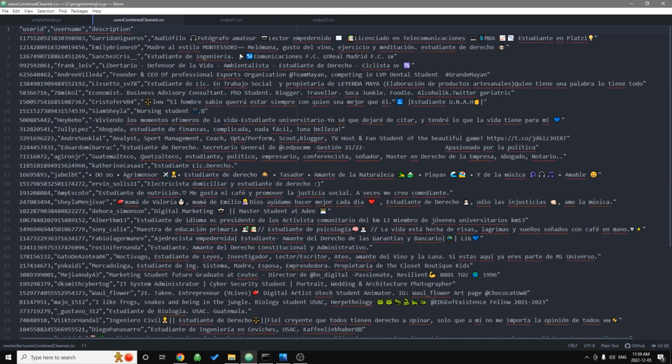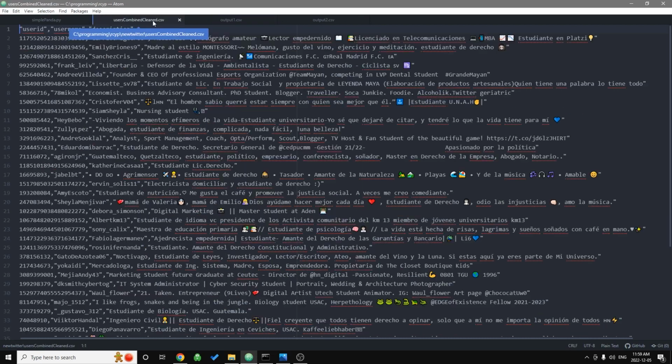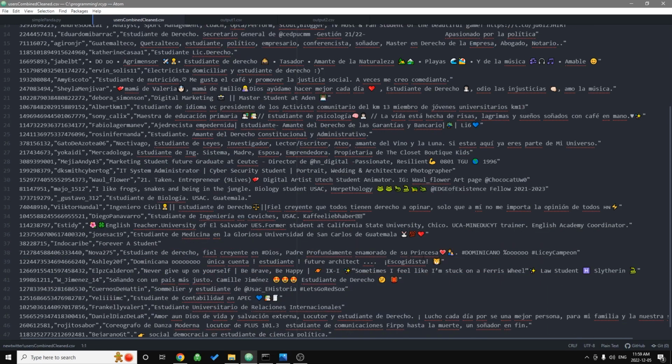we now see that we have a somewhat cleaner data set. There are two outputs combined into one file. We have the new lines removed from these descriptions, so every single record is contained on one line. And we have filtered it to include only records that have student in French. We also have it filtered now by only having records that have either student in Spanish or English contained within our data set.